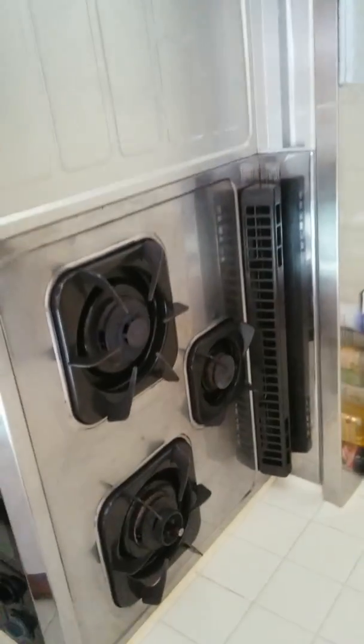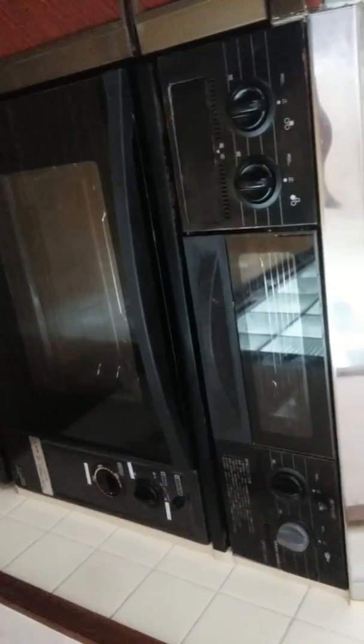Got me a little dish drainer. All this stuff came from the 100 Yen store, so it's nothing fancy. You can buy stuff at the exchange, but it'd be real expensive. It's got this nice stainless steel little shelf to keep stuff. It's got 3 burners. It's got 2 little ovens. I've never been able to really get the top one lit. Almost like a broiler. And then it's got a decent size oven. Got overhead fan and all.